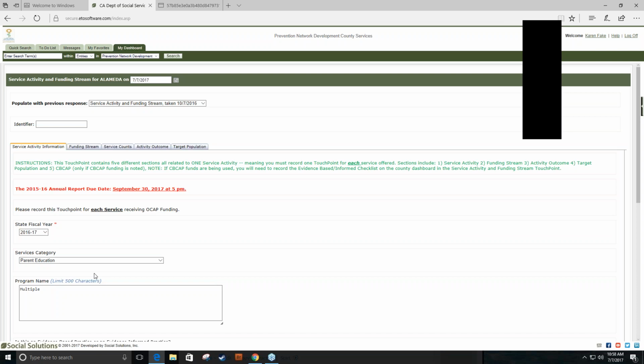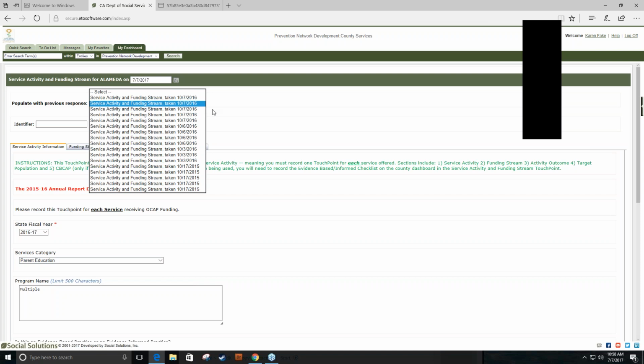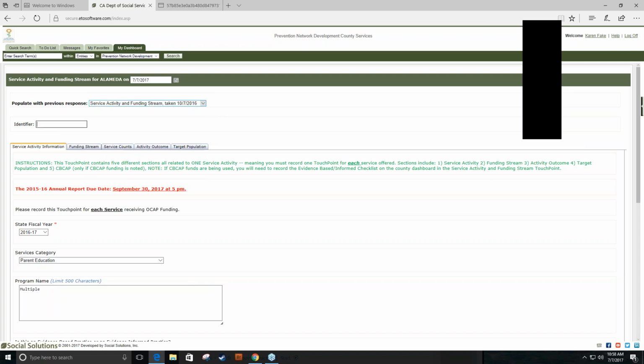So here's what I recommend. If you want to have these populate with previous responses, have a little bit more detail, what you can do is in this identifier, you can add something to give you a clue about what the service is, so that when you check this drop-down box, it'll be a little more intuitive.